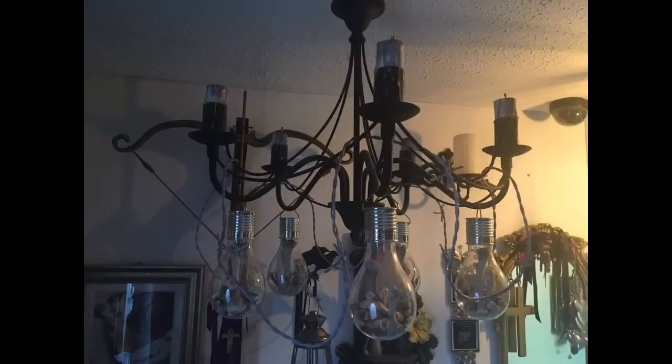This one is a ceiling lamp. It didn't have any shades, it was for candles, electric candles. Took those out, took all the electrics out. It's now hanging on the ceiling by a hook. I hung those bulbs. They look like bulbs, but they're full of bones, and I hung those on for a chandelier effect. The actual candles are tubes of cardboard with a wick suspended inside, so they look like candles. So they don't actually light at all.